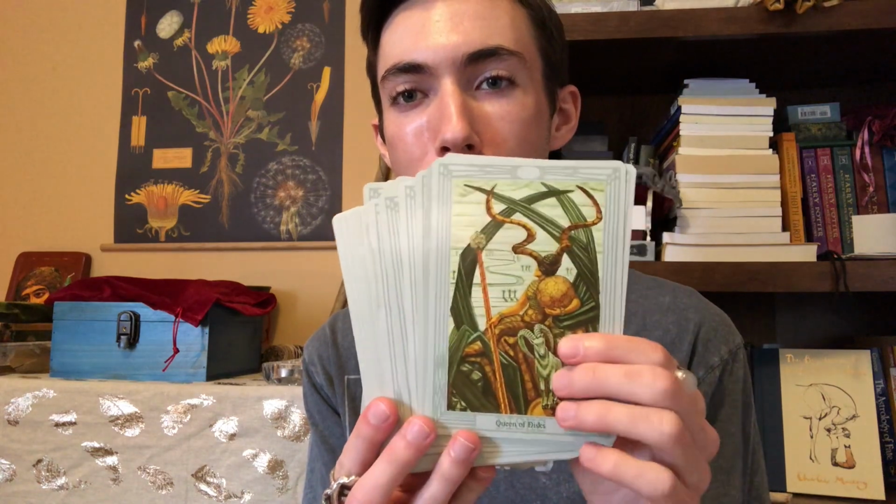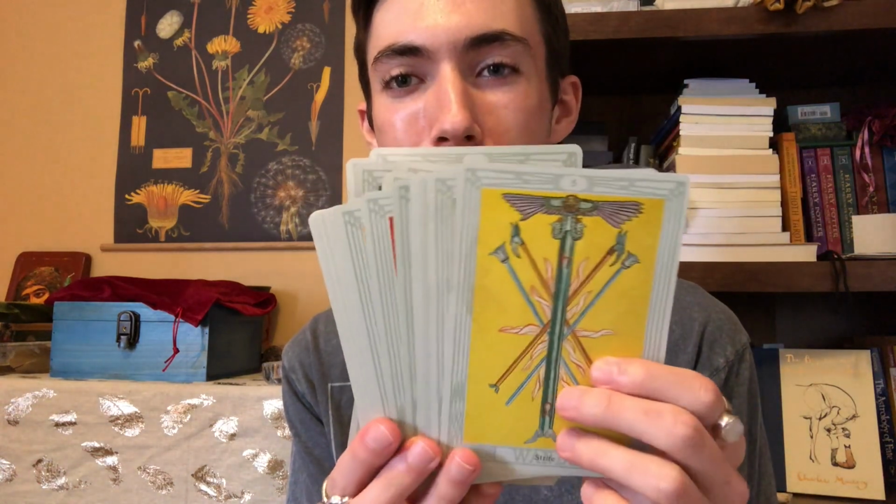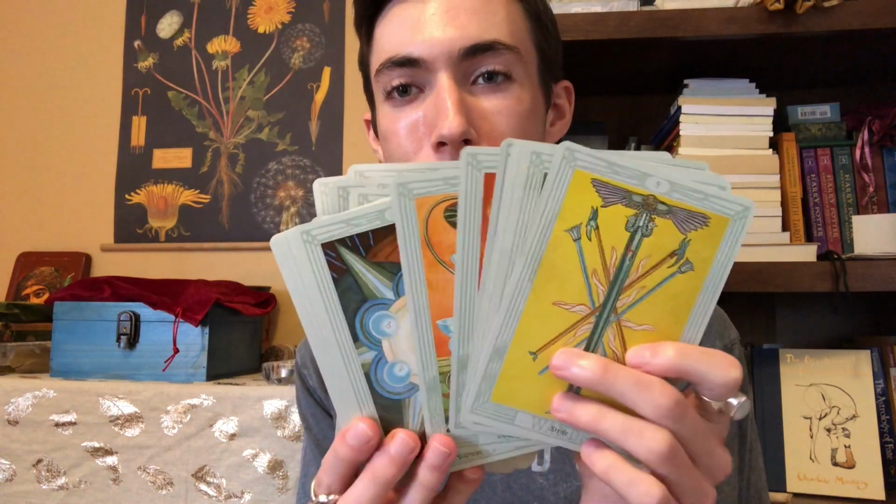I mentioned how I was looking to maybe name it, and just that there was something kind of endearing about the fact that it found a home with me, and that it was very much loved and a bit battered, and for that reason it's grown on me quite a bit, and I find myself using this above all of my other Thoth decks, even my trimmed version, and so this would probably be my favorite Thoth deck of the month.